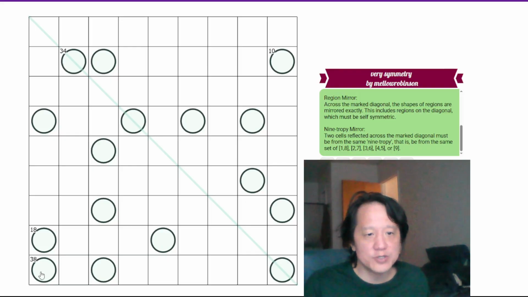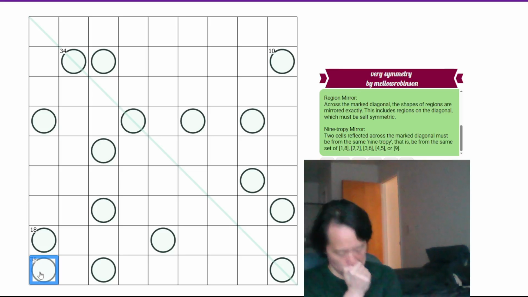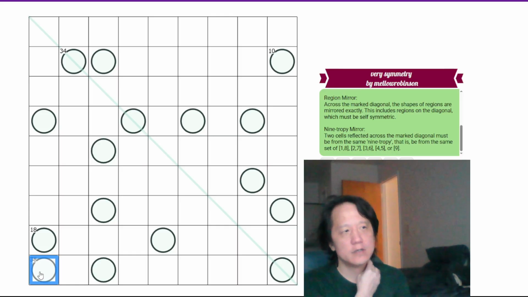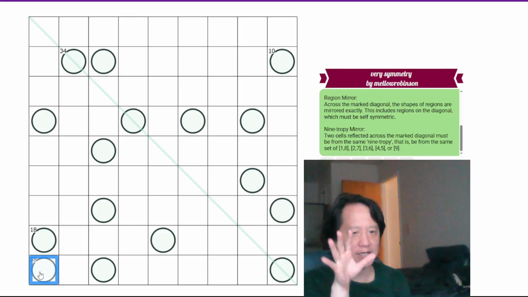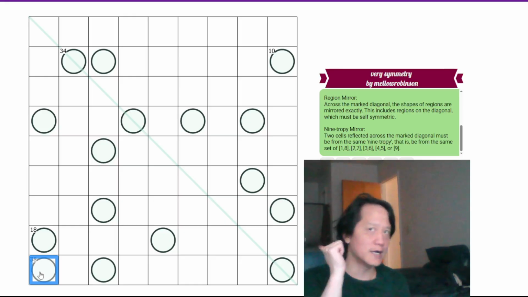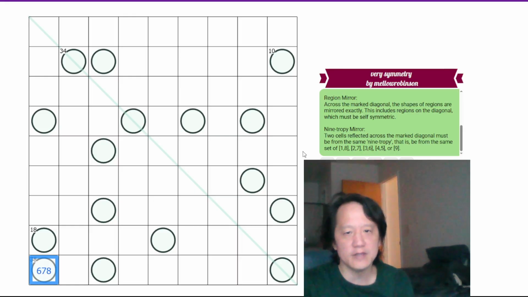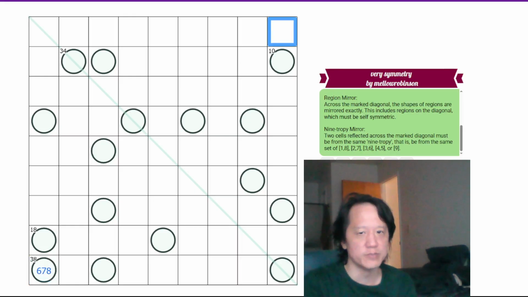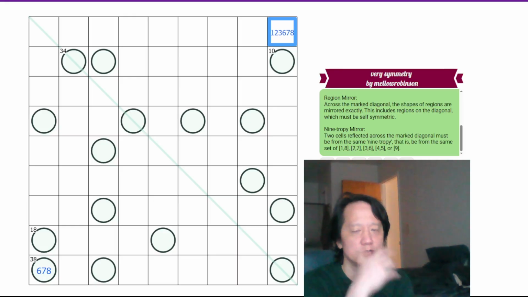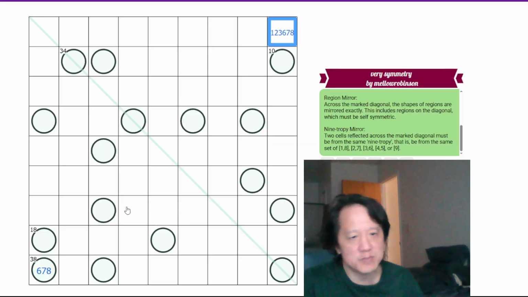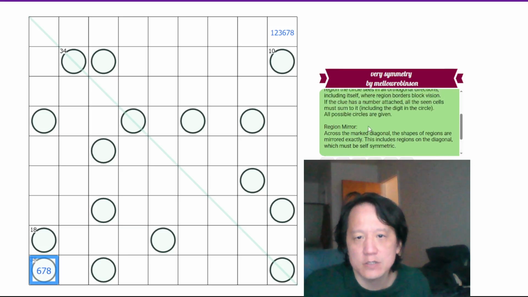To add up to 38, we are going to have to see at least 6 cells, because 5 cells at minimum adds up to 35. But we cannot have 9 cells. So this has to be a 6, 7, or 8 here. And by the nintropy mirror, this could also be 6, 7, or 8, but it could also be 1, 2, or 3 there. So this must see 6 cells of its region.